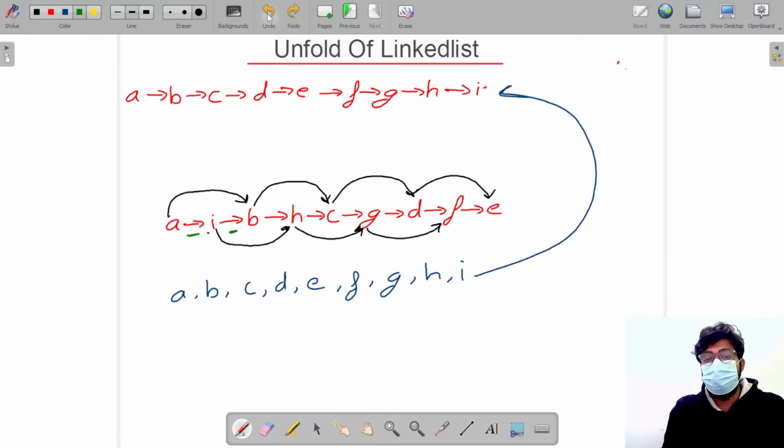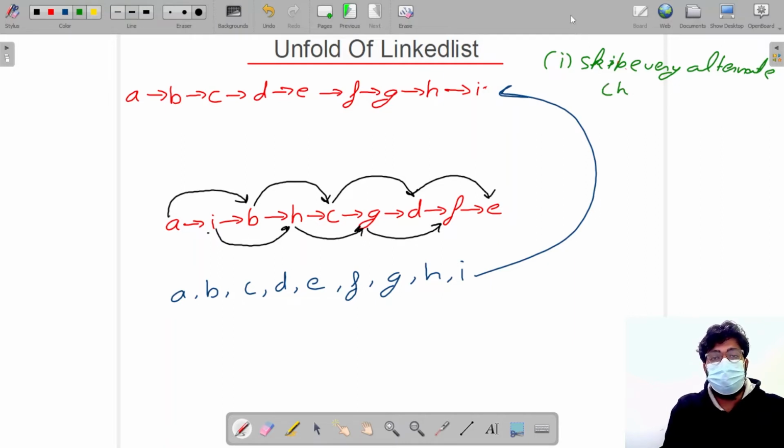We have nothing else to do. Now we know some things. First is skip every alternate node, not character, node.